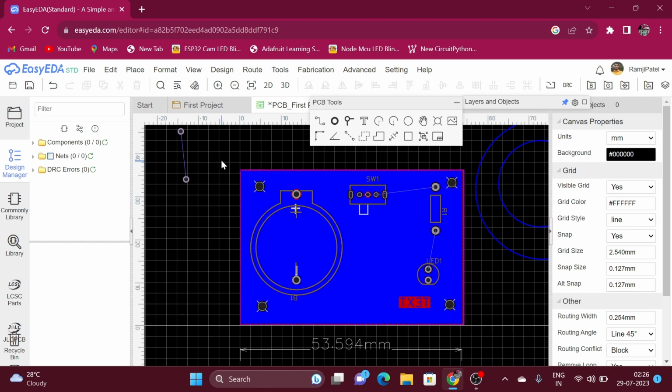You can also measure the height of the PCB in the same way.